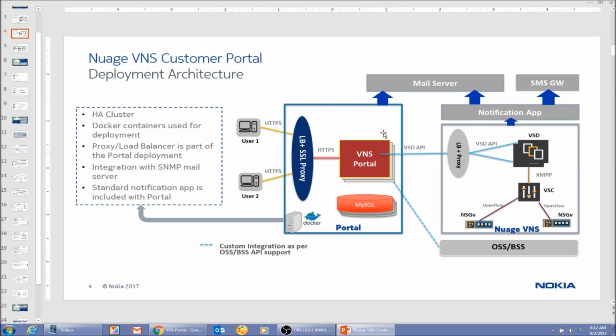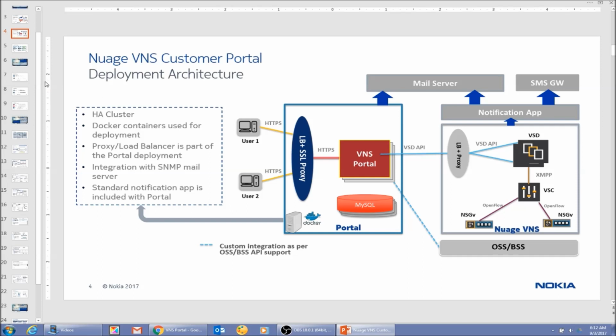On the left side, there is a VNS customer portal, which is deployed as containers in a highly available cluster. It has its own load balancer and proxy, which is facing the customer coming from the internet. It has a mail server, which is used by the portal as well as by the notification app. But for this particular demo, I'm not going to be using any emails and that type of stuff.